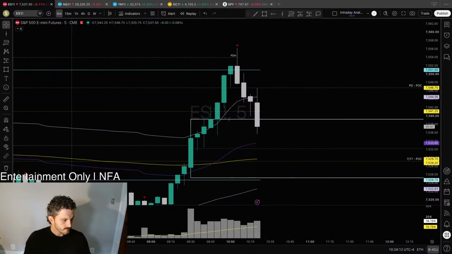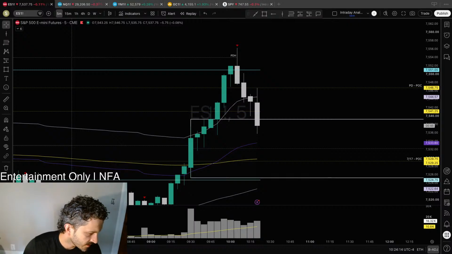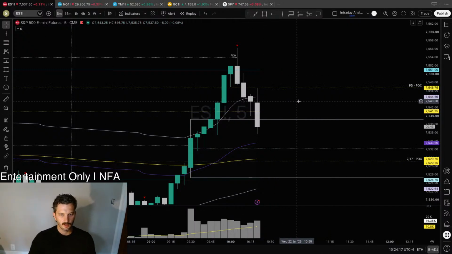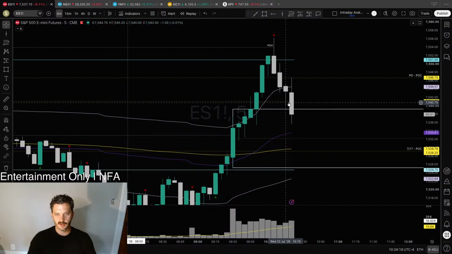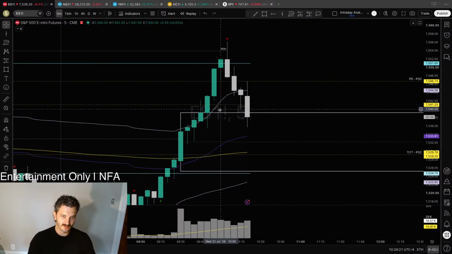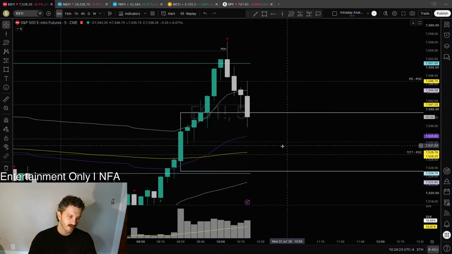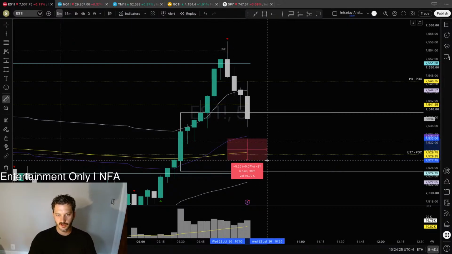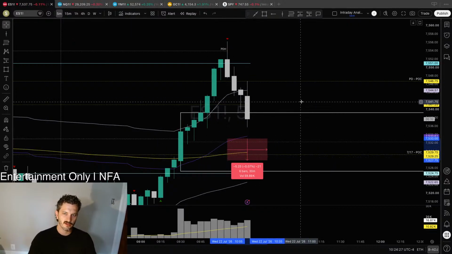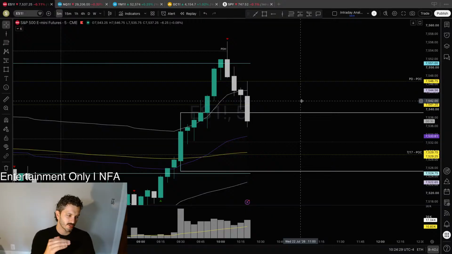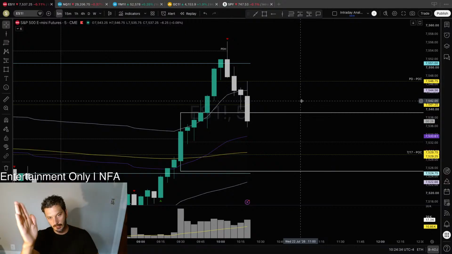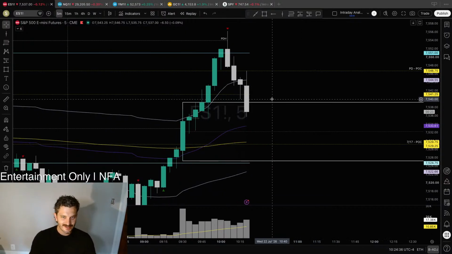Okay. What are you waiting for before you plan to enter? I'm waiting for a retest. If I want to go long here, if I'm trusting the opening range break, I want to see price come and test this 200 EMA, and I want to see a bearish engulfing candle print and then get broken and then retest and then go. That is what I want to see.